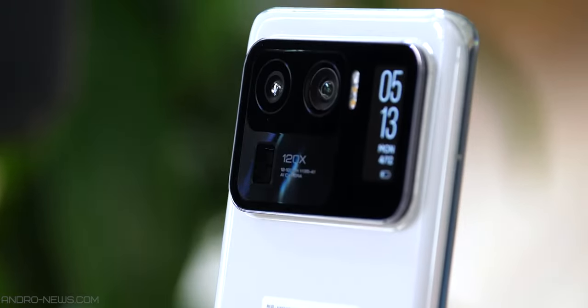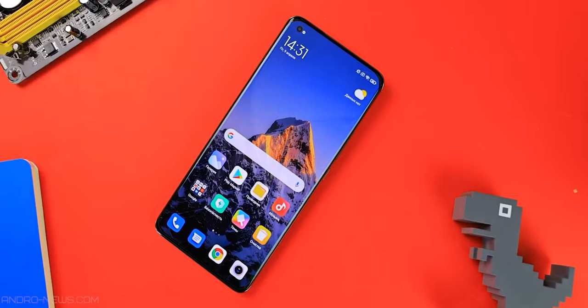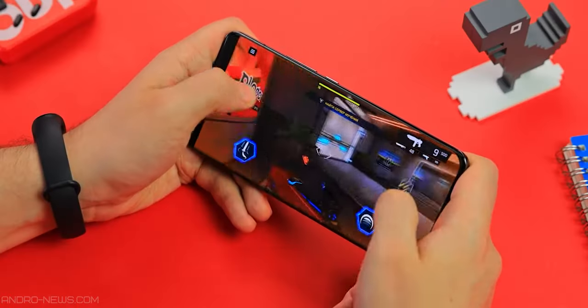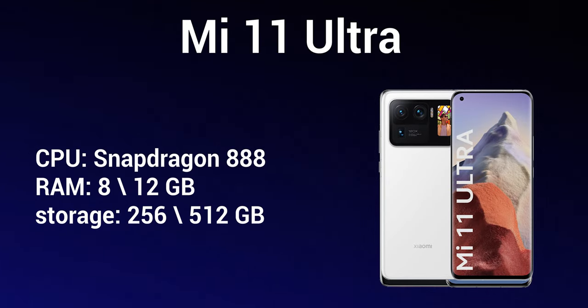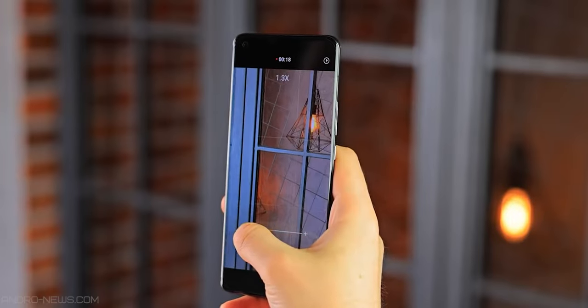On the back is a small extra display, helpful for taking selfies using the main camera. It's also IP68 water-resistant and powered by Harman Kardon speakers. Inside is the Snapdragon 888 with 12GB of RAM and 128GB of storage — there isn't a single app or game that doesn't run perfectly. So if you need a great camera phone plus a gaming phone, this is a great option. The Mi 11 Ultra is the real flagship and a great alternative to the iPhone 13 Pro — yes, it's pricey, but there's definitely something to pay for.